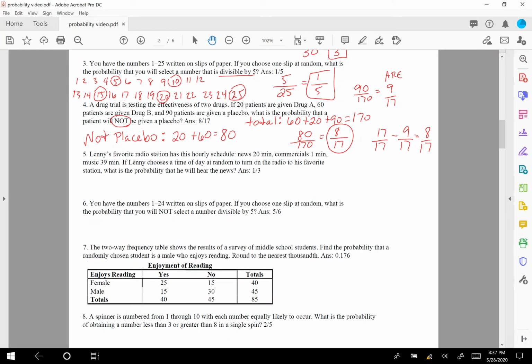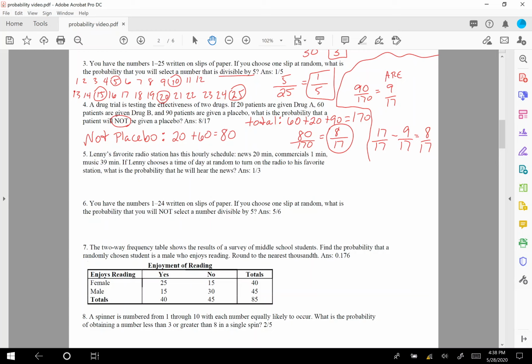So if you want an alternate manner, you find the percentage, whenever they're giving you a "not" problem, of the people that are actually getting something, and then you subtract that from the total, and that will give you the part that's not. Because the 9 is the people who are, the 8 is the people who aren't, and the 17 is the total of people. So just a little extra probability stuff there. Not trying to get into too much detail, but if you like it.